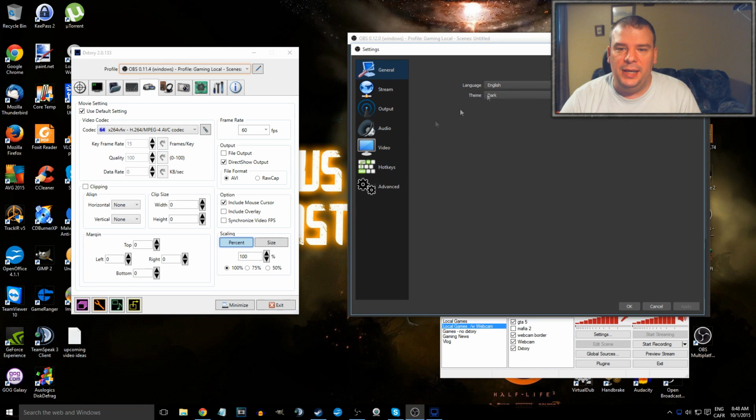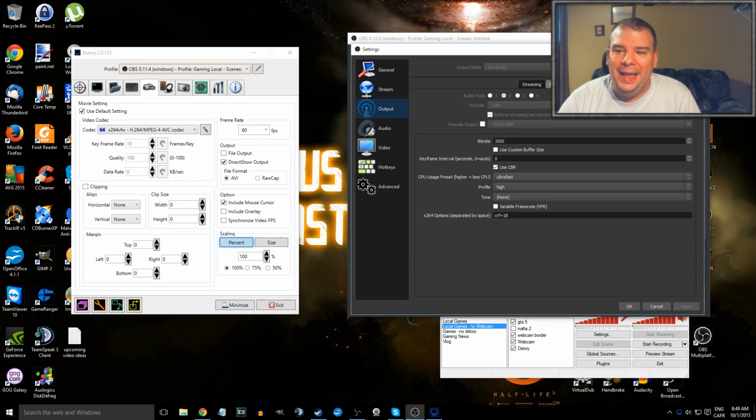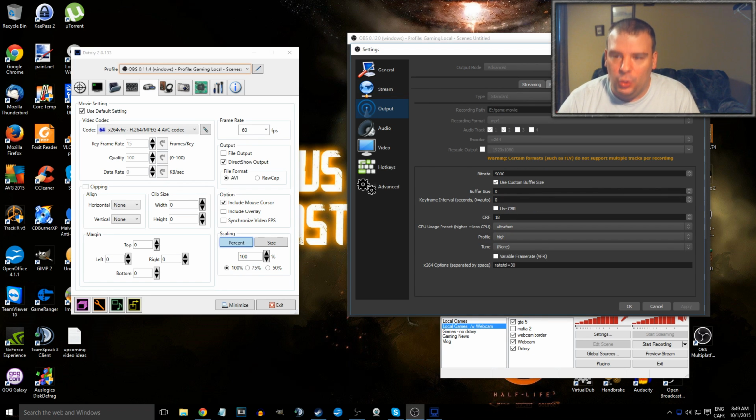The settings for OBS are kind of the same as in Dxtory, or the same principle. General is personal preference, stream is not the point of this video. Output, I go in output, recording. That's what I want to do. Record a game, just put it as an AVI file on my computer, and boom, that's it. Recording path, not the same as your game. It has to be something different. You're going to get more performance and fewer problems.